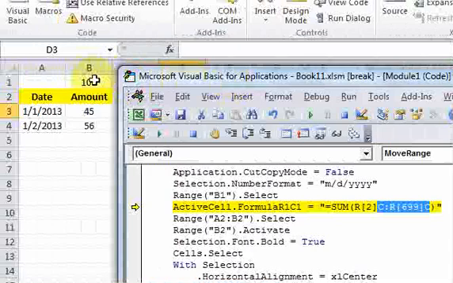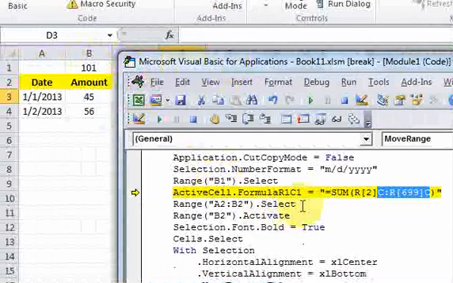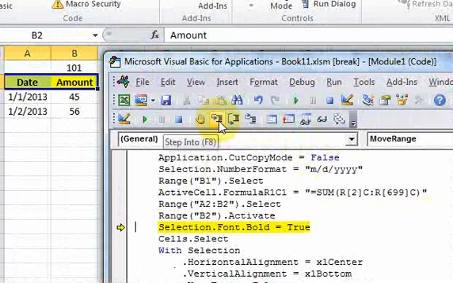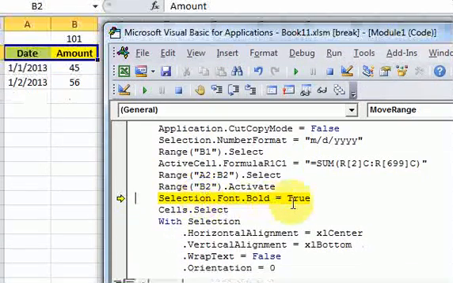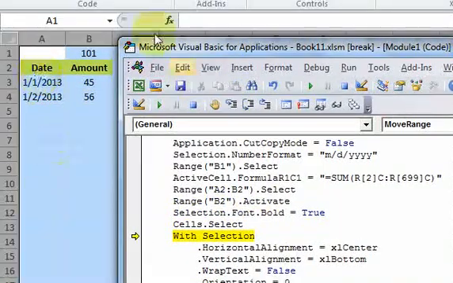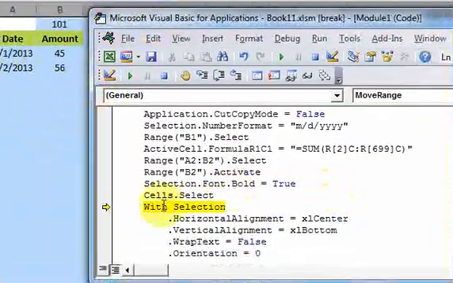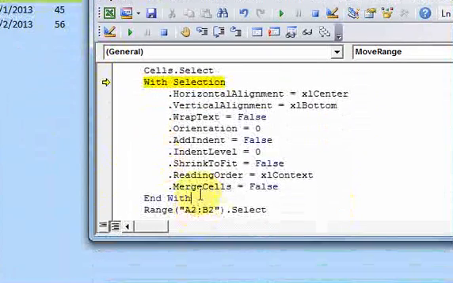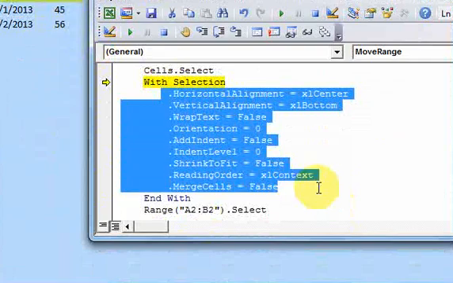And then I selected this range again, and I activated that range, and then I changed the font to bold here, Selection.Font.Bold. And then I selected all the cells in the worksheet, and then there's a syntax With and End With, and in between the With and the End With you can apply these properties to this object.